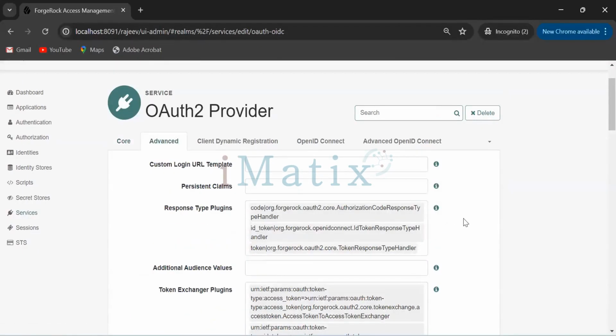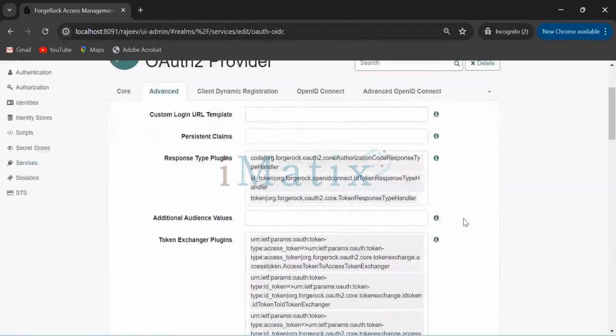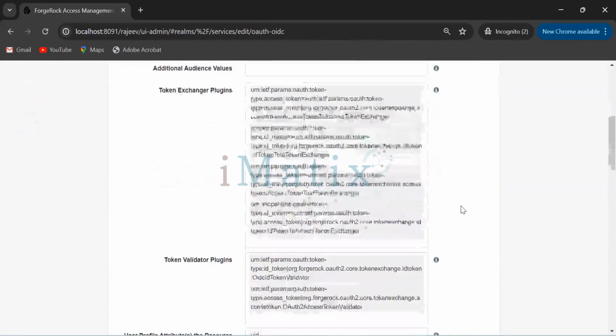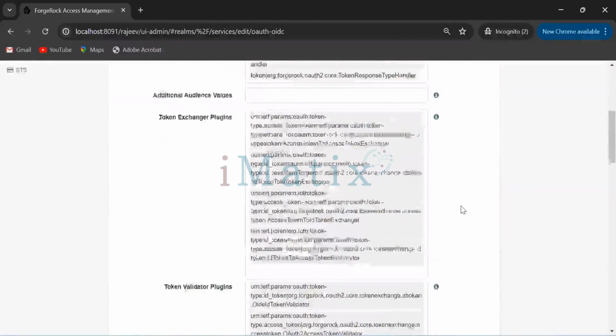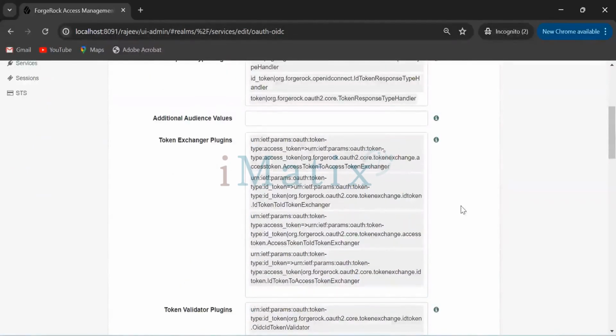These are having a response type plugin. Right here, if you see this code, this response type plugin code works for the authorization code. In client, we have authorization code, right? When I come to that, I'll explain why this response type plugin is required. All this we have provided, we have set up the client service.